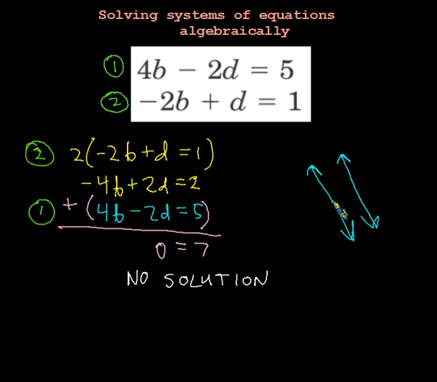So it's no solution because they're parallel and there is no point where the two lines cross. Therefore, we will not find an ordered pair that is true for both this top equation and the bottom equation. So there you have it.